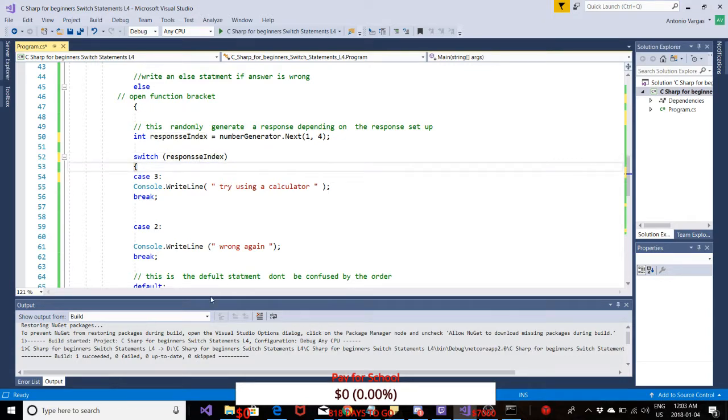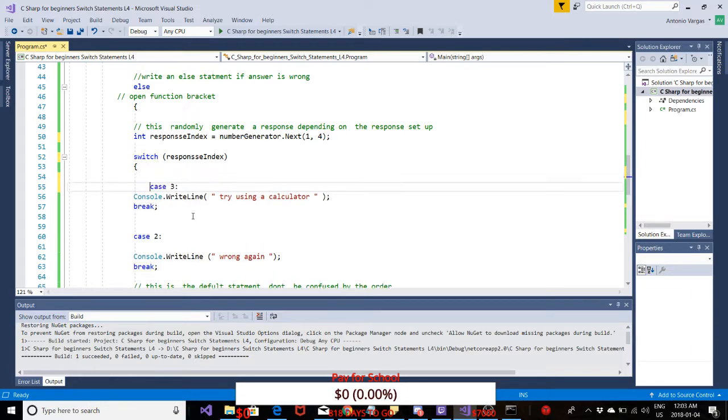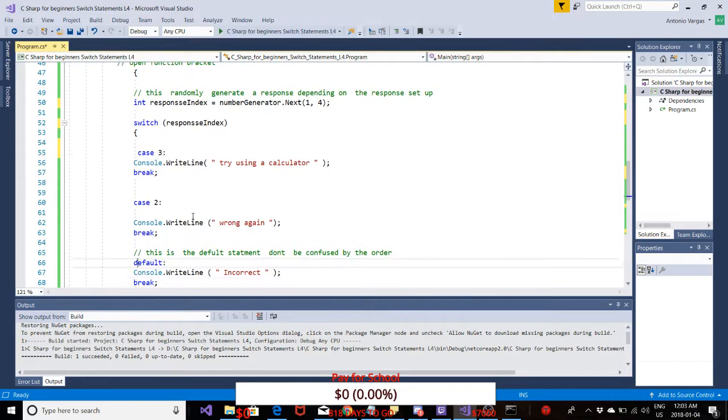Again, I'm going to open up a function bracket with a squiggly bracket. I know squiggly bracket is not the name of it, but I'm just using that as terminology to make it easier on myself. Sorry about that. So now we're going to write case 1. This doesn't mean something in particular other than randomly generate case 1, case 2, or default. It doesn't mean anything more than that at this point.